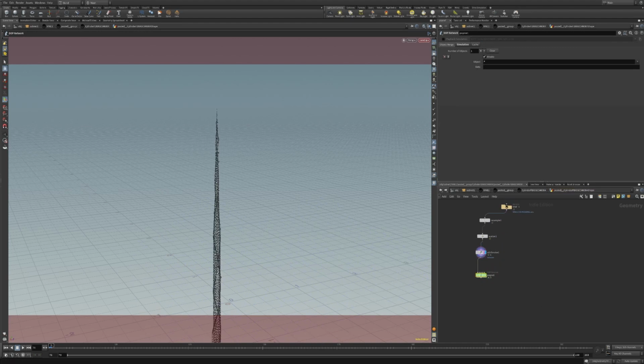Yes, cool. I made sure I'm recording. So then we want to cache everything. File cache.